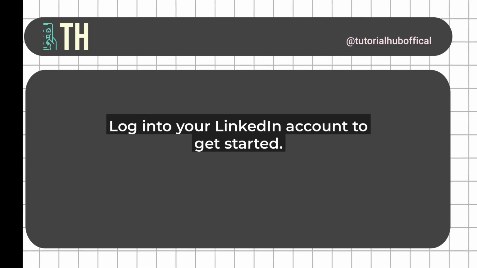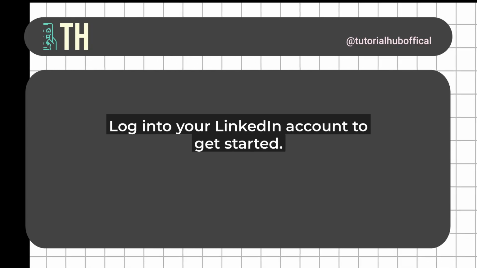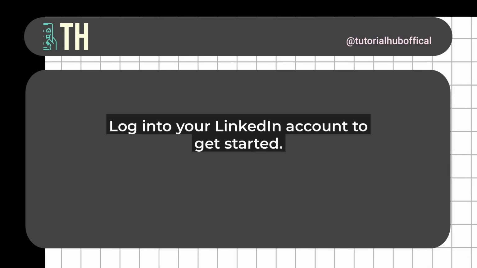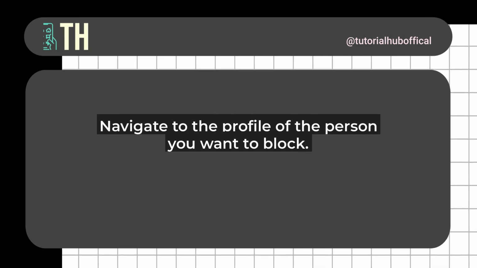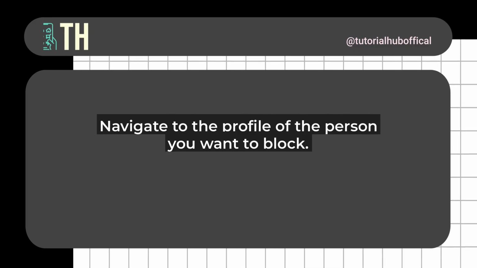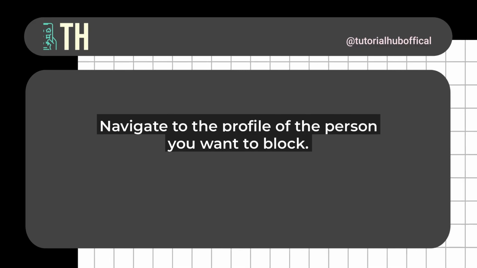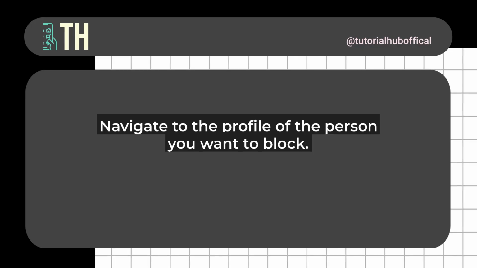Let's dive right in. First things first, make sure you're logged into your LinkedIn account on a desktop or mobile app. The process is similar on both. Start by heading to the profile of the person you want to block. You can search for them in the search bar at the top of your LinkedIn homepage.